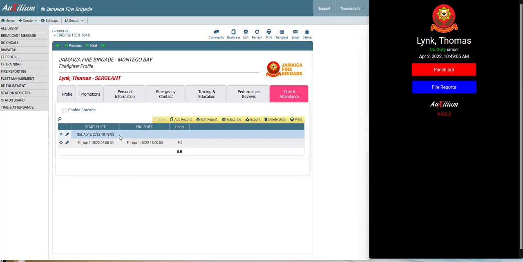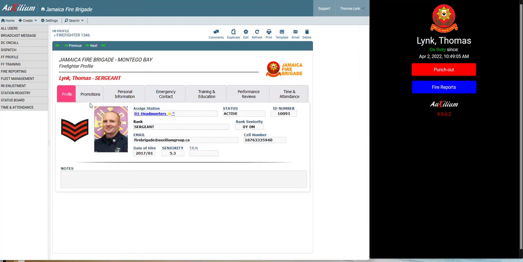Now, if this is a normal shift and I should have been here at 7, there'd be a flag on that file right there that says that this was a late punch in. So there'd either be a late punch in, an early punch in, early punch out, or late punch out. And then you'd be able to run reports on that. You'd also be able to set up triggers and notifications if these are late and we're watching or monitoring a situation. Certain people can be alerted to that. So now that you have this punch in and punch out, other things come available to the firefighter, and we'll cover those shortly. But right now you can see here from the profile, we are tracking everything from the profile.